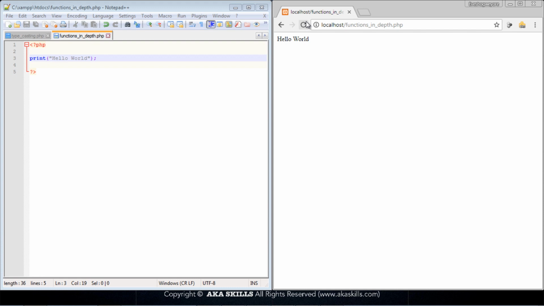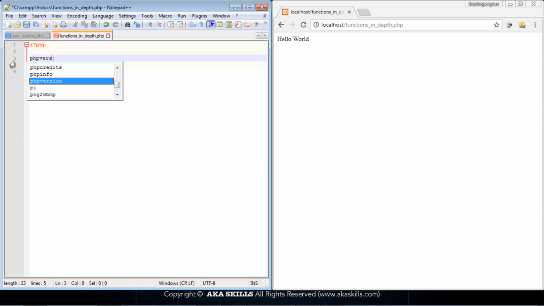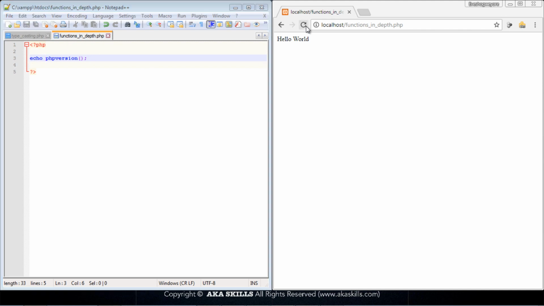This does exactly what echo does. But we're not going to go in depth into the print function. Point is, this is an example of a function in PHP. In PHP, we have another function that we use to check the version of PHP our system is currently running on. And that function is as simple as, you guessed it, phpversion. Yeah, but this function is not complete without the echo statement. So you have to ask it to print it out. So once you do this and refresh, you notice 7.2.2.